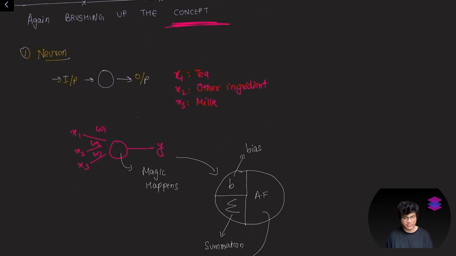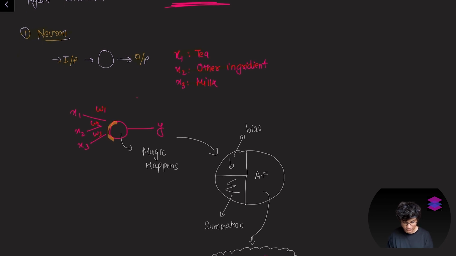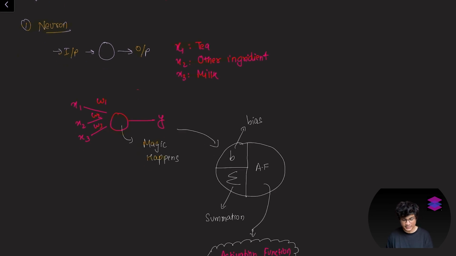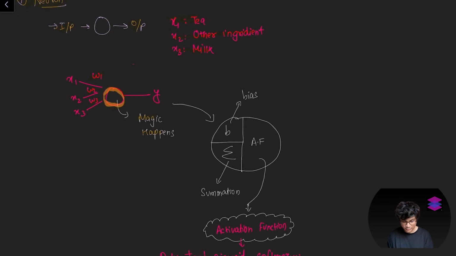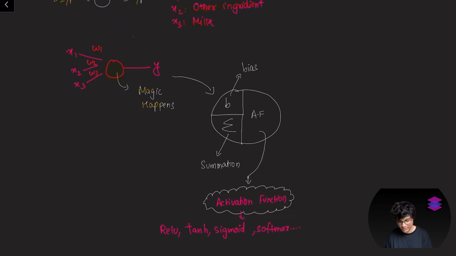and then tried to define it as an input with some weight matrices. Then we give it to this neuron, where the magic happens, right? And if you want to look in a more magnified way at what is happening inside this neuron, you can look at it like this. So what does every neuron contain? Every neuron contains one activation function.